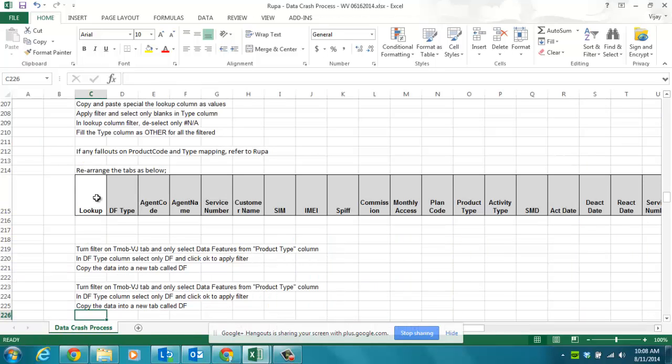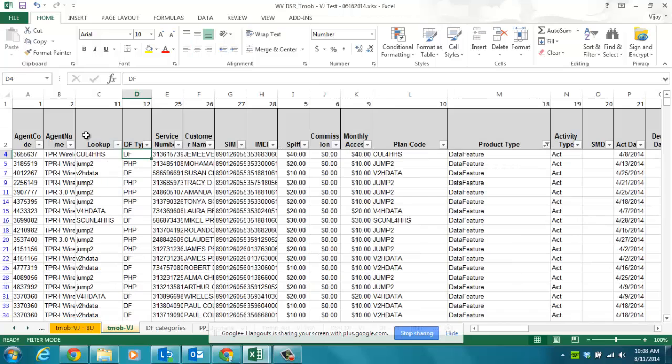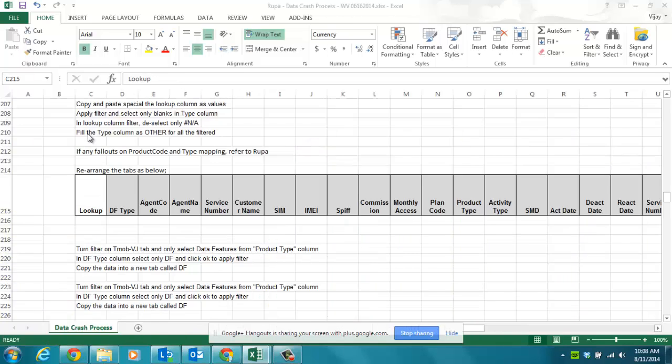After that we did rearrange the tabs as below. So we got the lookup field, which is this one, DF type. Basically, what we did is we copied service number, customer name, SIM, IMEI, SPIF, IMES, and rearranged it: commission, monthly access plan, plan code, product type till activity type.